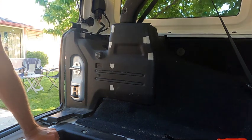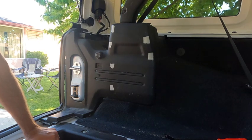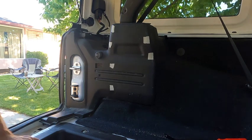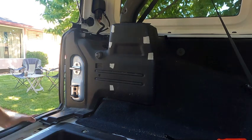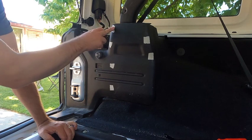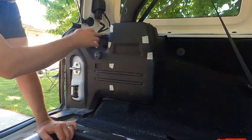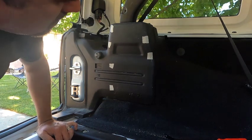Now that I've got it out and have looked at it, I've marked where all the tabs are that need to be undone. So there's one tab here. There's a tab here. There's a tab here. There's two small tabs here. Two small tabs here. These two tabs right here take this off because it's connected to that side. And then there's two tabs here. And that's really all that's holding this on.